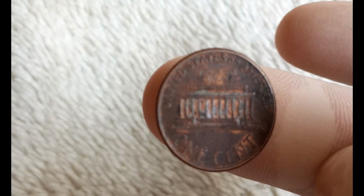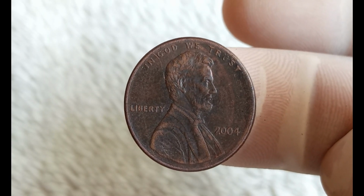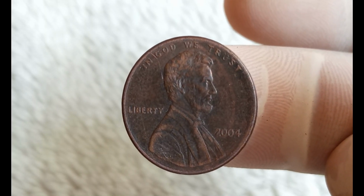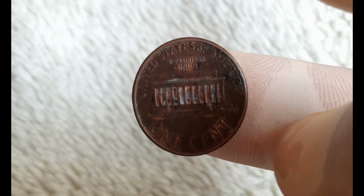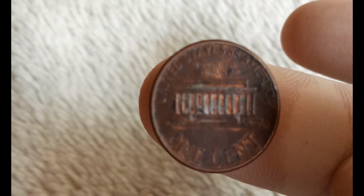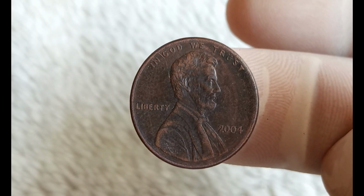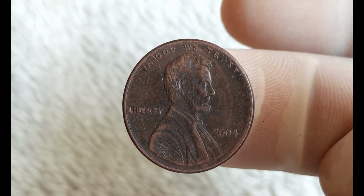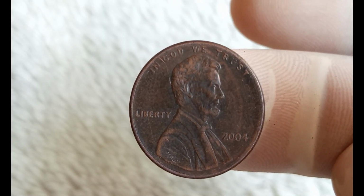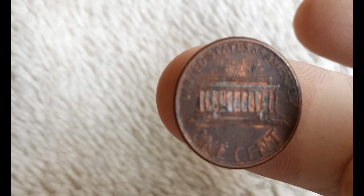Collectors today look for certain key dates and varieties when it comes to Liberty cents. Rare dates like 1793, 1794, and the early 1800s are considered highly valuable. Varieties like double dies, off-center strikes, and repunched mint marks also bring extra attention. The 2004 market showed us how even tiny variations could lead to massive differences in value. If you own or inherit a Liberty 1-cent coin, always make sure to have it graded by a professional service, because you never know, you might be sitting on a coin worth hundreds of thousands of dollars without even realizing it.